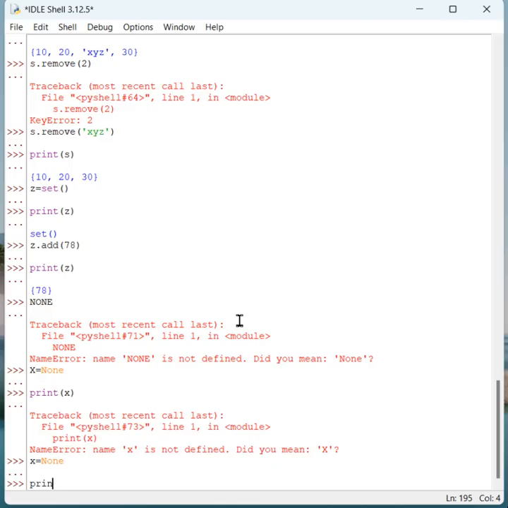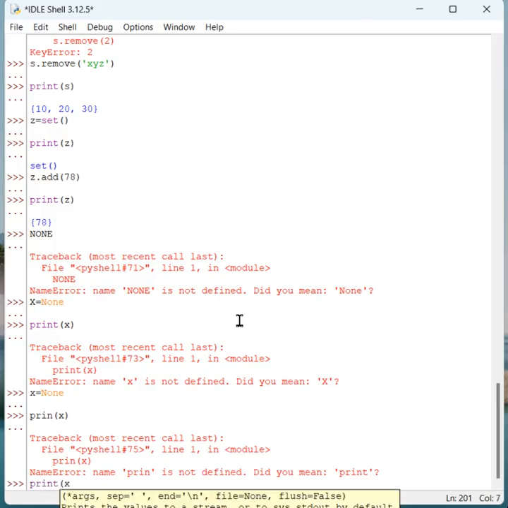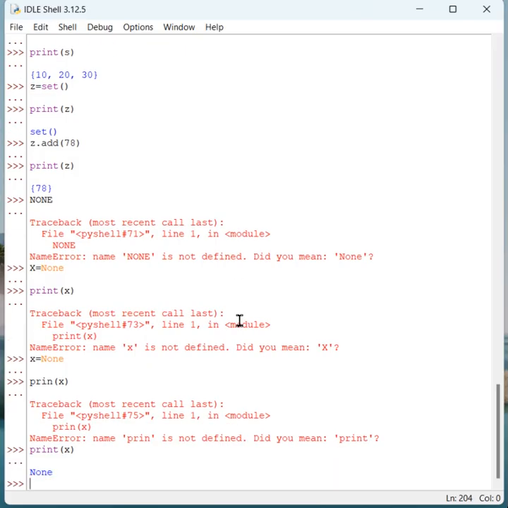Print of x, it's None only, the None data type. There was a spelling mistake in print, so print of x, correct we have to give. You see here None. Print x, we are printing.